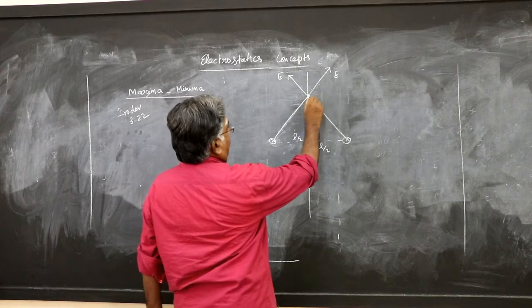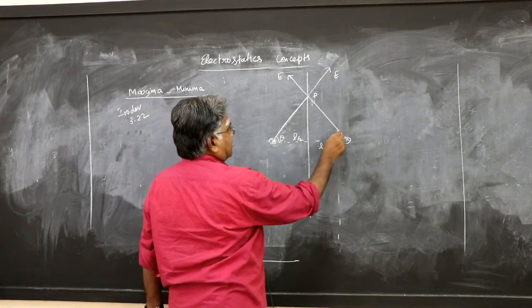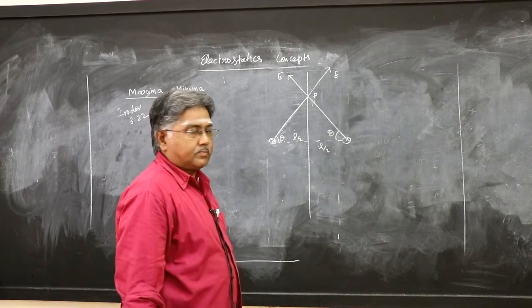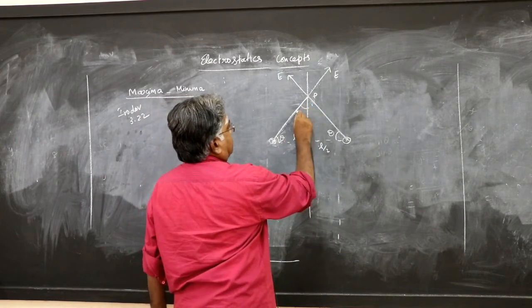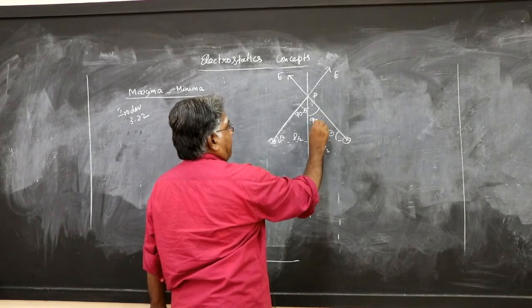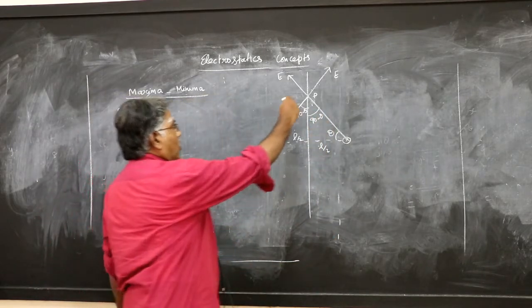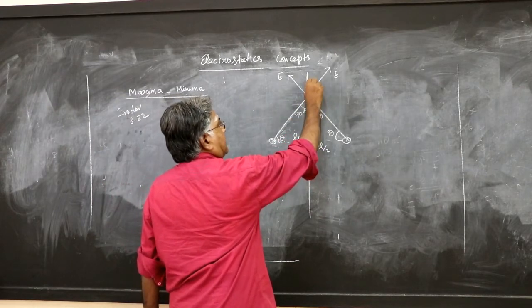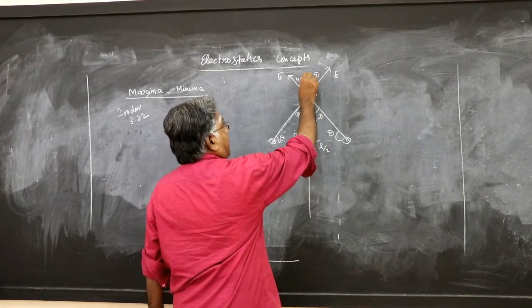You say this is the point P. Just consider this angle as theta, so will this angle also be. Then if this is theta, this will be 90 minus theta. This also will be 90 minus theta. This is one line, and this is the vertically opposite angle. This also will be 90 minus theta.